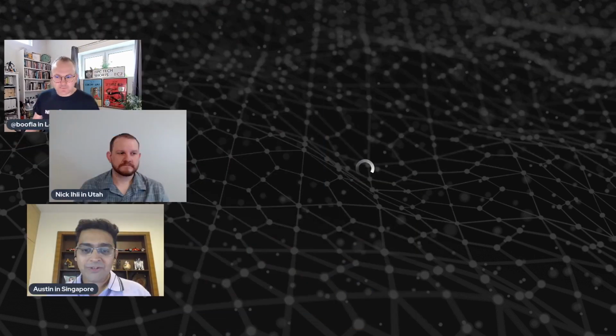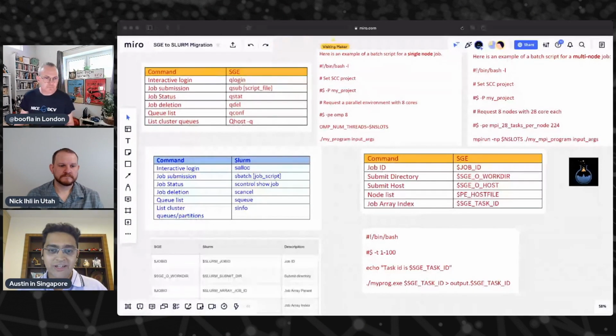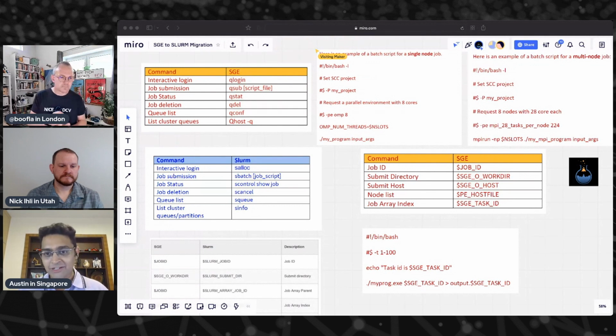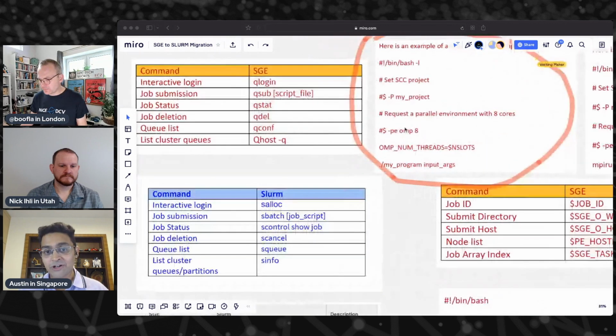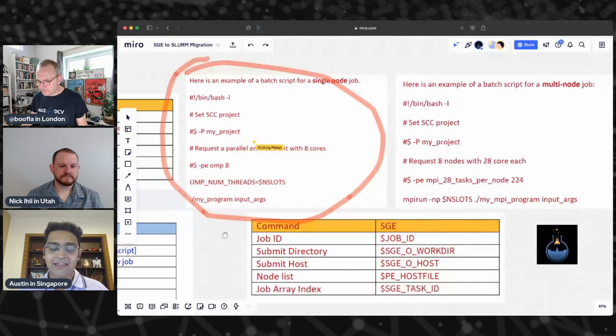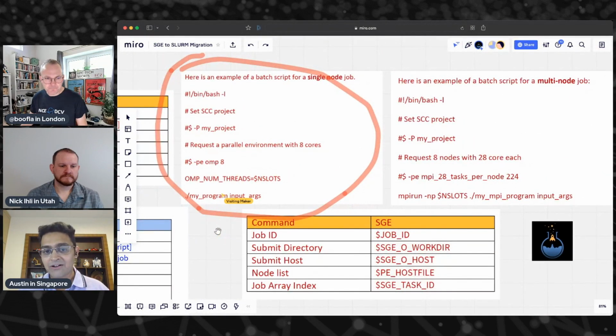So let me just start with quickly showing what an SGE job script would look like. And this is something that you might be familiar with, right? So right over here, Brandon, if you show the graphic, I'm just going to quickly circle what a single node job submission looks like. In this case, we're looking at a job with essentially eight threads.